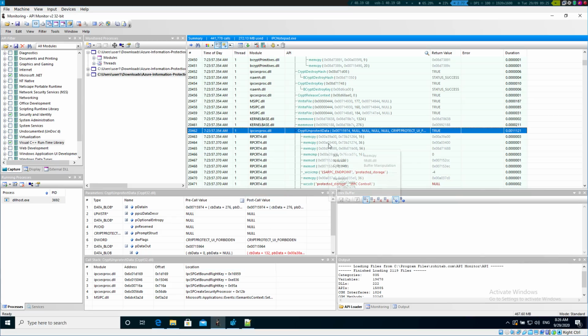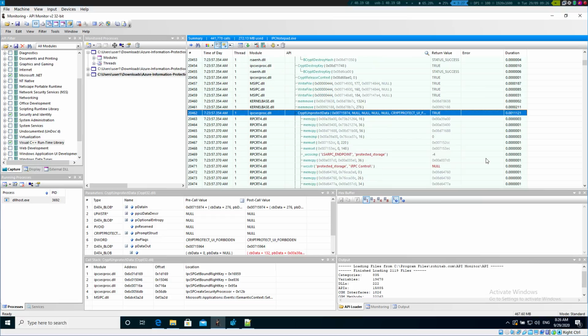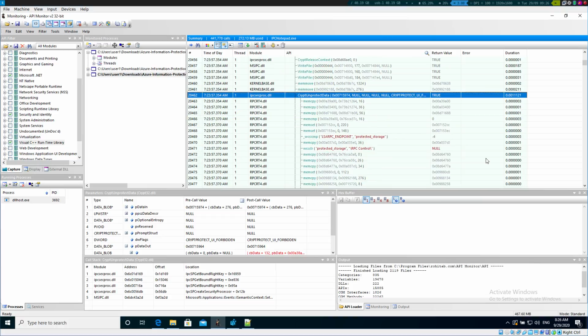I want to explain to you how this MSIPC-SK value gets unprotected. If we go through this call process, just for an explanation, I did it for the whole process of getting information out of this unprotect and protect process.